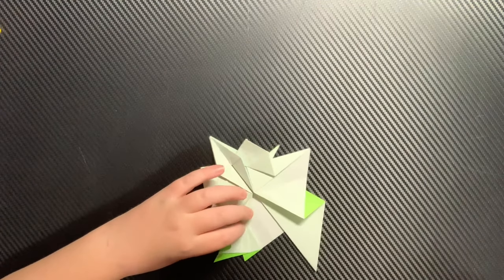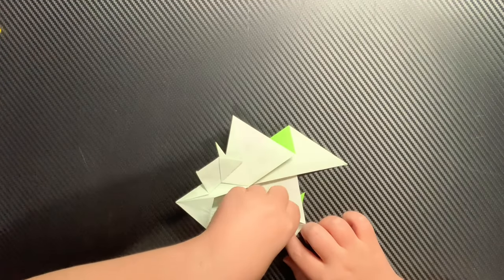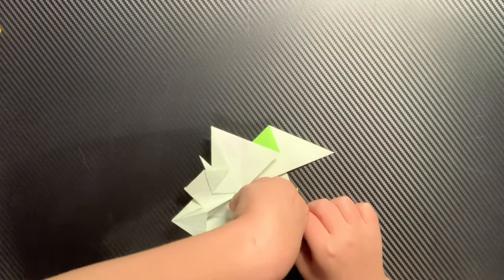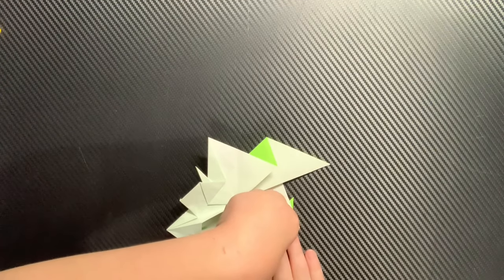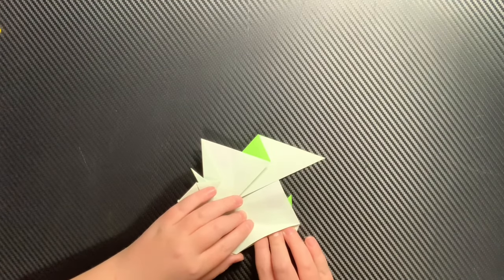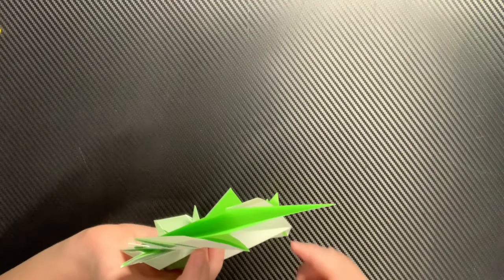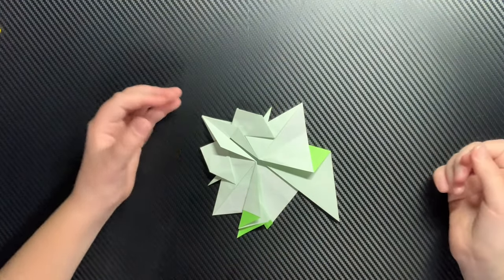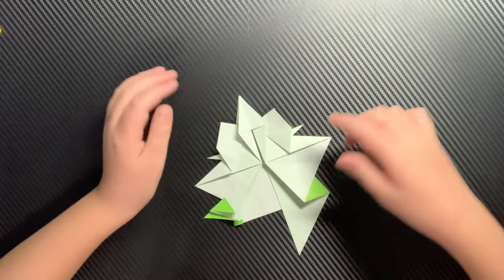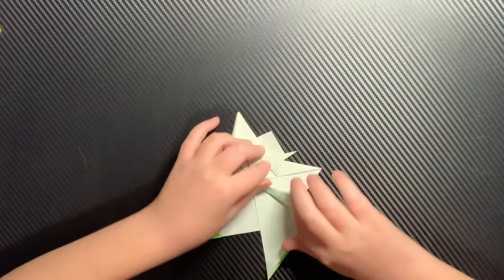Yeah. And so now what you're going to do is you're going to fold it like this. You're not going to undo that, but you're just going to kind of open this up, fold as far as it will go without doing a spread squash, because that is unneedingly complicated. And I'm just going to fold it in just like that to make a small afterburner. And then you're going to do that on this side too.